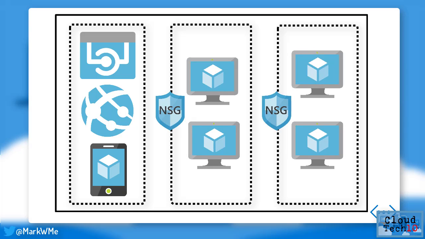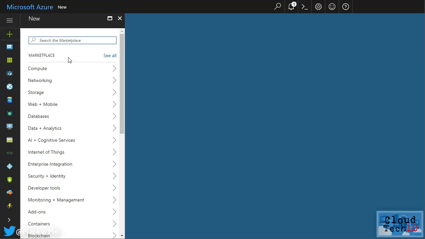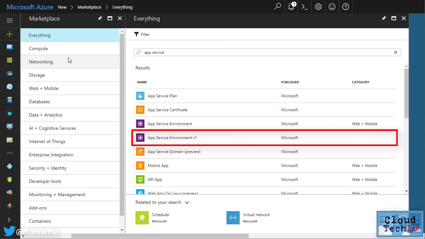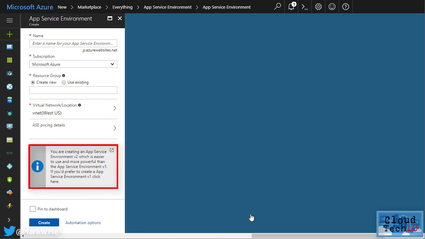Version 2 of App Service environments is now available and offers a number of improvements over version 1. When choosing to deploy a new App Service environment, note that the previous version is still available but is now named V1 to make it clear. The new App Service environment is this one, without the version number. When you select an ASE, this dialog will show, which confirms which version of ASE you're about to deploy.